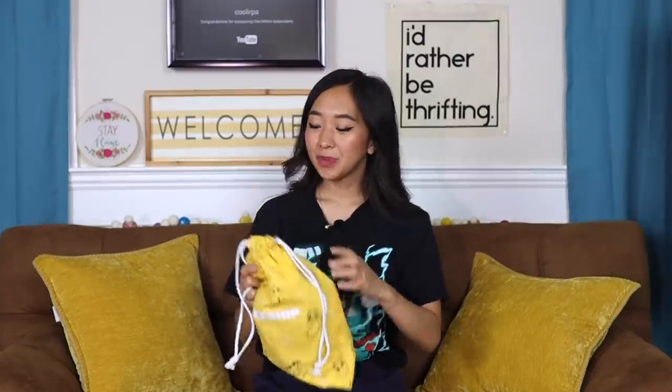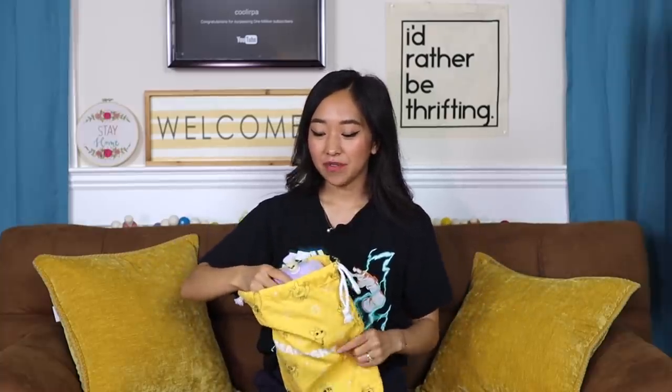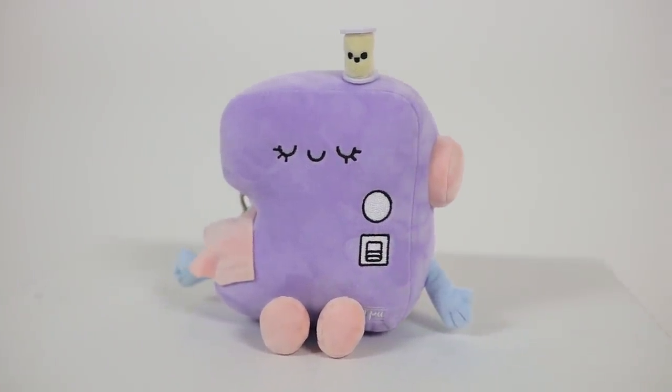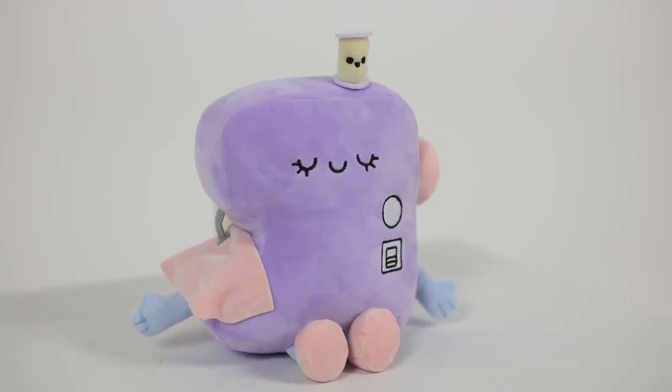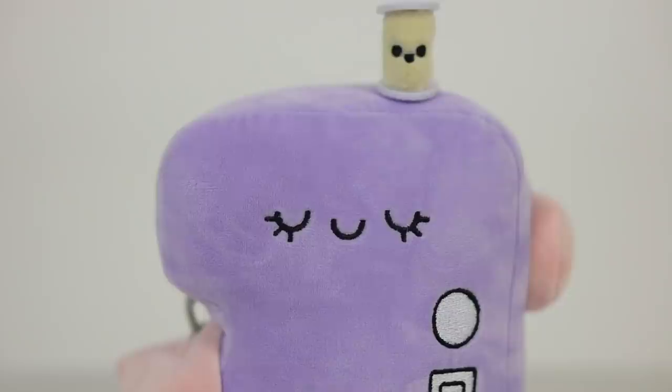Karina, as a thank you, I'm going to be sending you Sophie! Sophie is a sewing machine plushie that my Instagram followers helped me design. It actually just launched today so the rest of you can have one too. Isn't it so cute? I just love the colors of it, the shape — which was actually an accident by the way — and it has a spool of thread on top with a happy face on it.